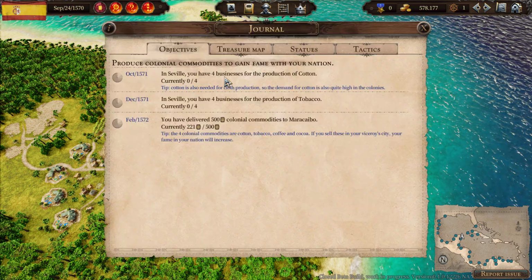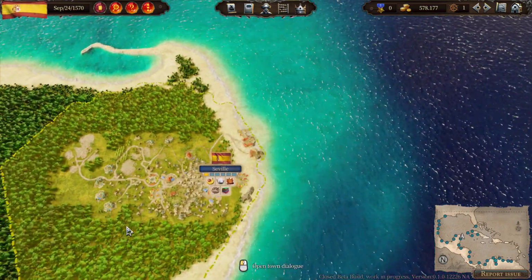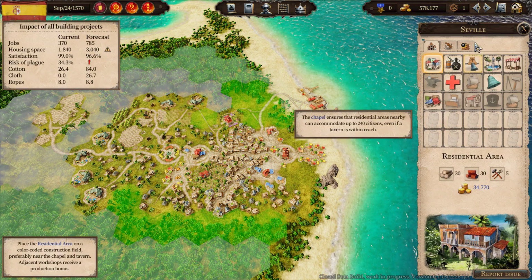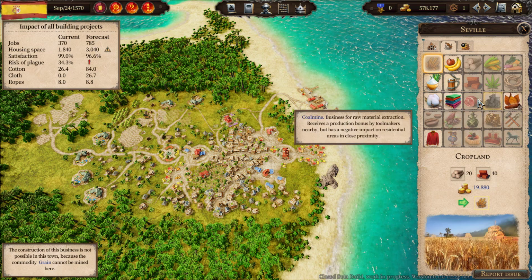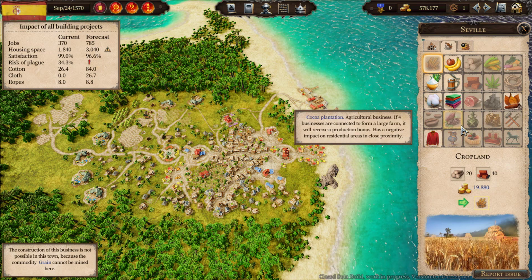Oh, this is fun. All right, tobacco. Now, what can we do with tobacco? Does tobacco turn into anything else, like cigars? I don't think so in this game. It does in Port Royale 3, but I don't see cigars or any use of tobacco anywhere.